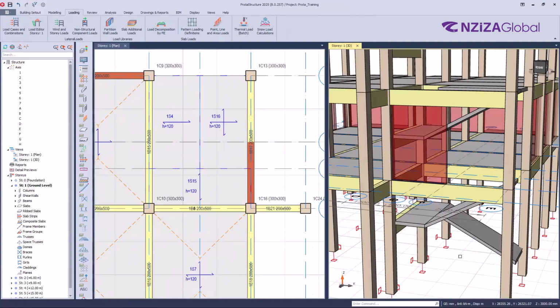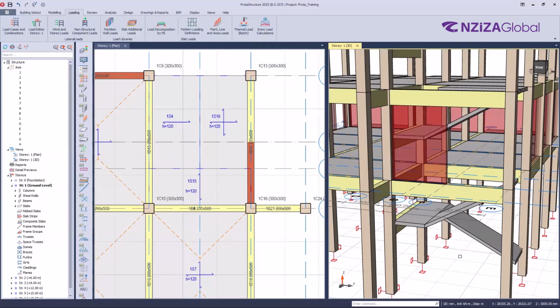So that's how you can assign a wall load to the beam. Good. So we have seen how to create that wall in the wall library.